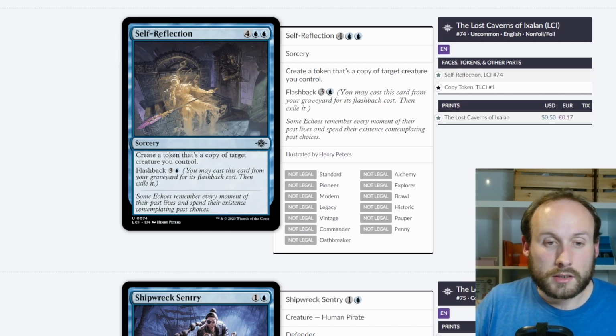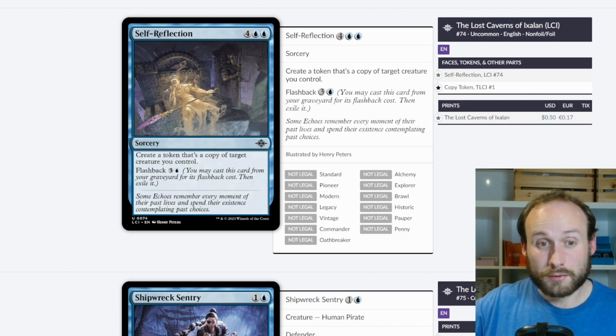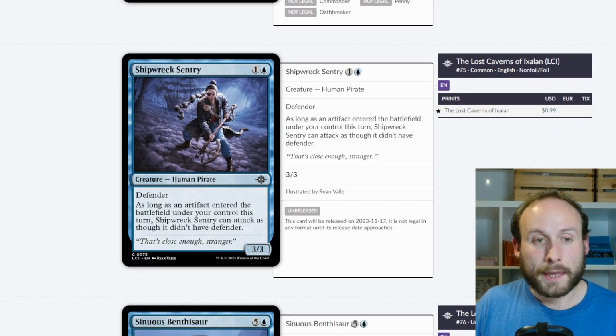But yeah, so interesting to be able to copy basically anything. 6 mana does feel a bit expensive, so you better be copying something really good if you're paying 6 mana for it. But also being able to copy it again with the flashback is a nice added bonus. It'll be interesting to see what creatures we can copy with Self-Reflection.